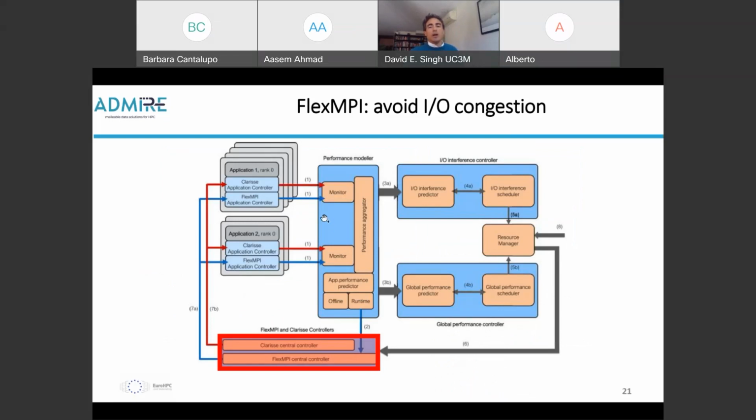Okay, so we have one work I will show you later briefly, with very few results, where I have several applications with FlexMPI. In this case, we monitor the I/O, timestamps, and intensities. And what we have are models, okay? So we have models that are able to model the I/O and predict the incoming I/O phases. This is done dynamically at runtime.